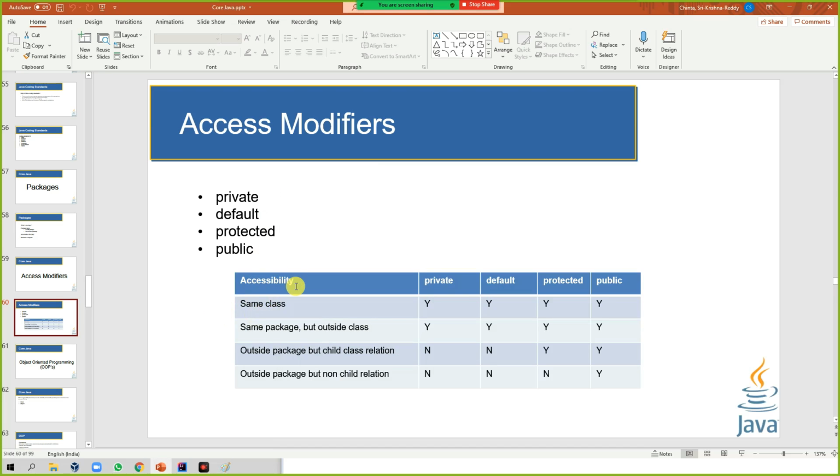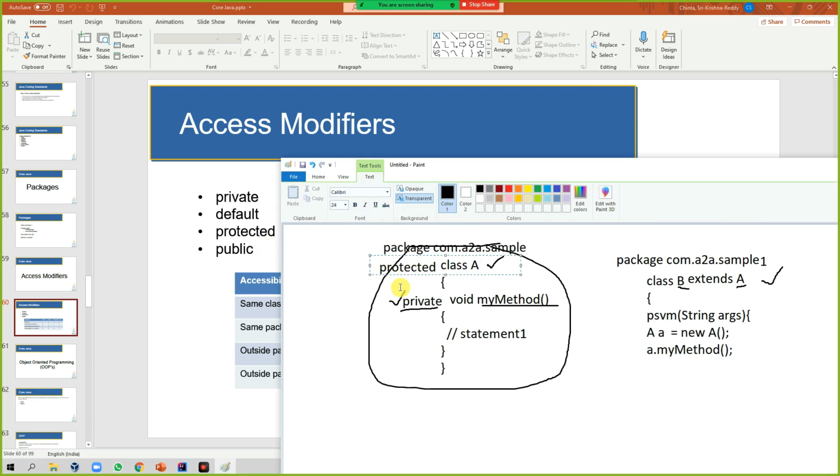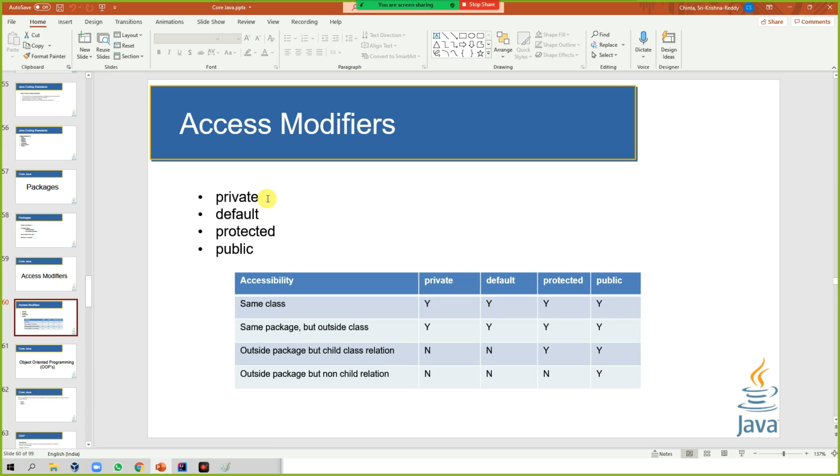So in the order of priority, private has the lowest accessibility, public has the widest. The last one is public. If you use public instead of private, that means this class can be accessed anywhere within your entire project. So public means you can access it within the class, outside of the package, any package. Simply you can access it. So that is visibility in public. So private will have the most limitation, and default will have a little more accessibility. Protected will have a few more, and public will have the widest accessibility. So that is the order of access.